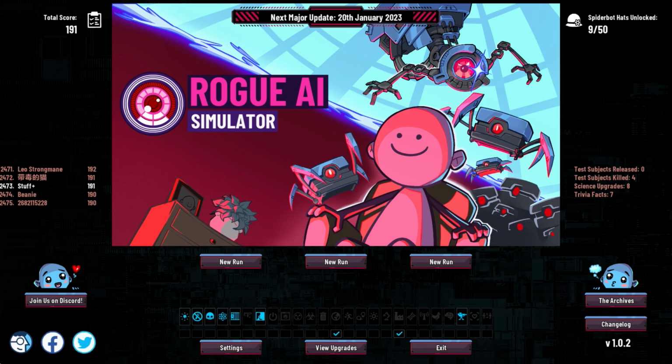This is billed as a simulation management tower defense-y type of game. It's very difficult to describe because it has lots of different elements, but the premise is that we are an artificial intelligence and we have to manage our compound and complete a certain amount of research. However, as a side project, our own project, we're trying to basically break free, take over the world, whatever it happens to be, and we have to manage our suspicion.